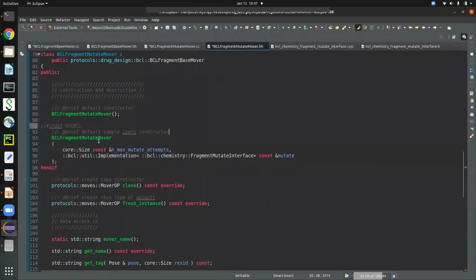In Rosetta, we have our constructor for BCL Fragment Mutate Mover. I've uncommented the ifdef just because it's easier to see; usually I have those blocked out if they're inactive. As part of the constructor, we need to take a util implementation of BCL Fragment Mutate Interface. The BCL util implementation essentially allows you to construct an object of the type in this template, Fragment Mutate Interface, based purely on a string.